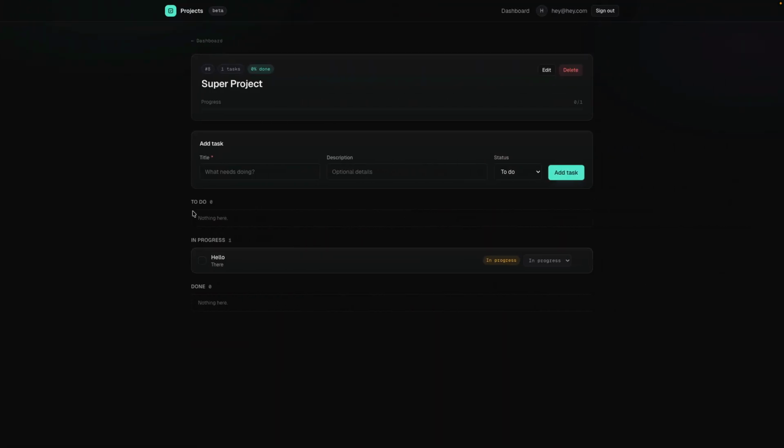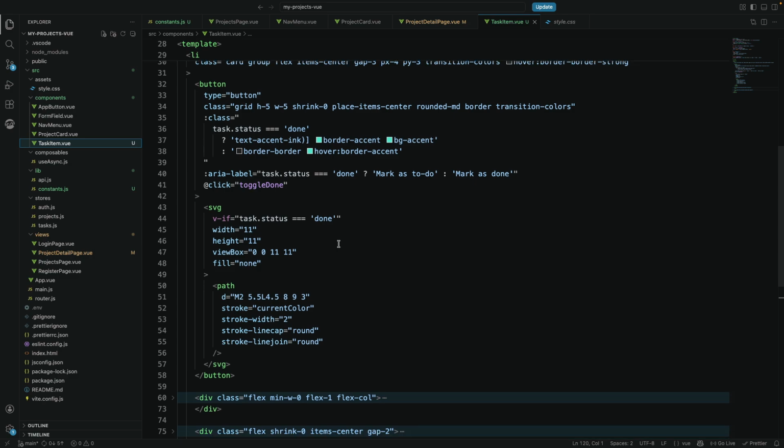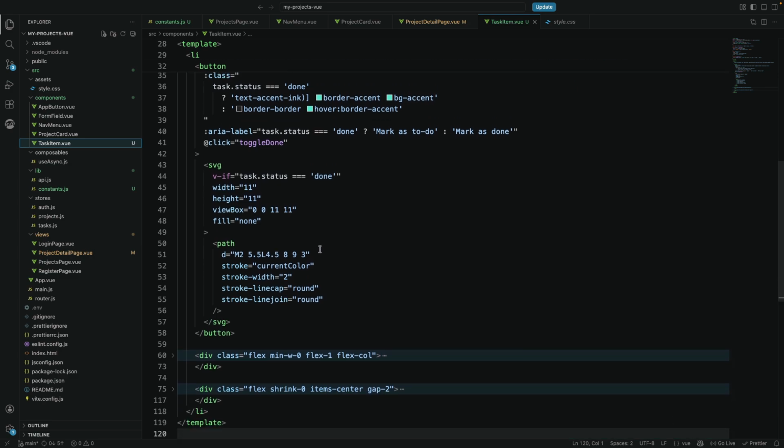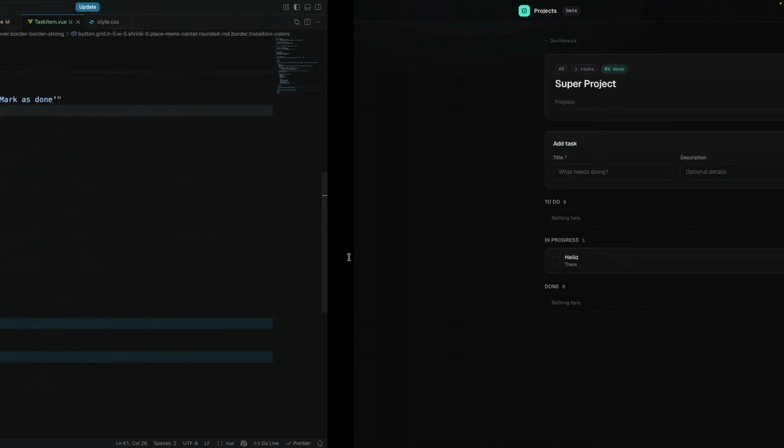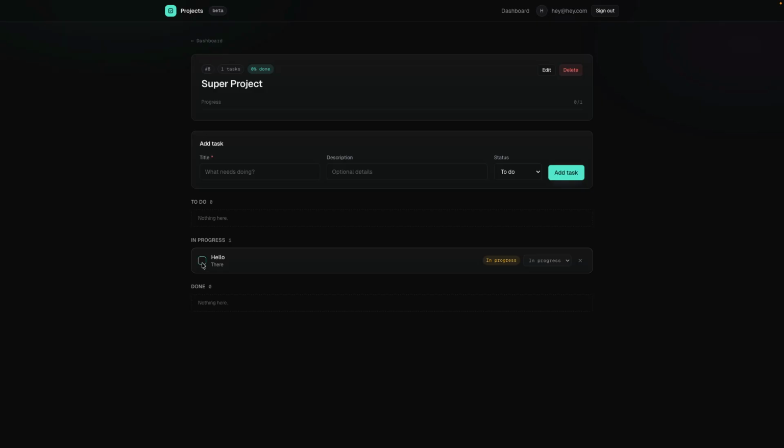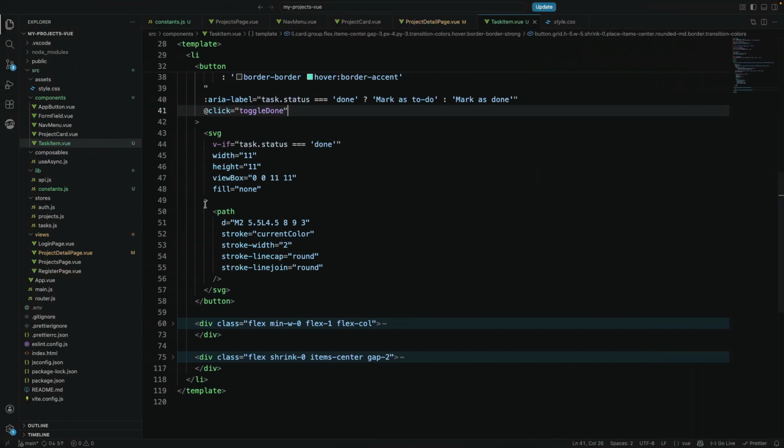It would be pretty much this one over here. And it has a little SVG regarding that. That's pretty much the key, only if the status is done. So this is just for aria. But right now, what we can see is just a little box. So it looks like a checkbox, but in reality, it's a button. It's just a really cool trick.